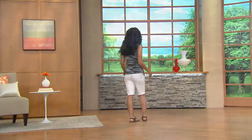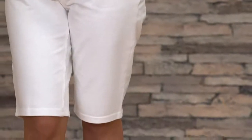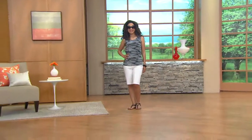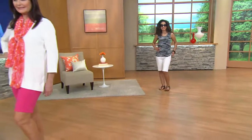She looks terrific. And look at those white shorts — look how terrific they look. Now she is a small size, but I'm a size 14 and they look great on me. If you are a size 22, 24, et cetera, they're going to fit you just like that because they are cut to fit the larger sizes beautifully.